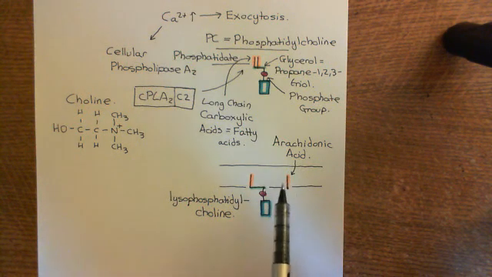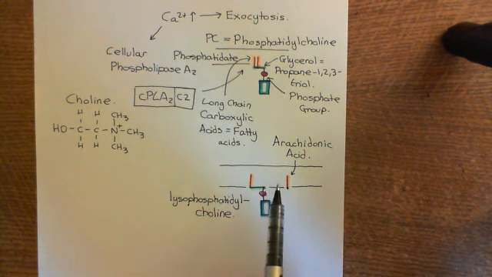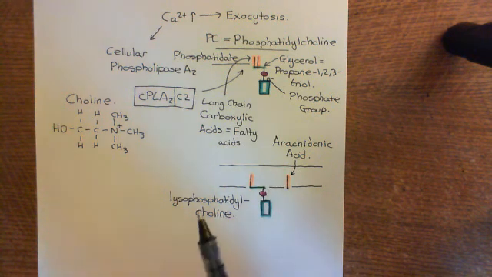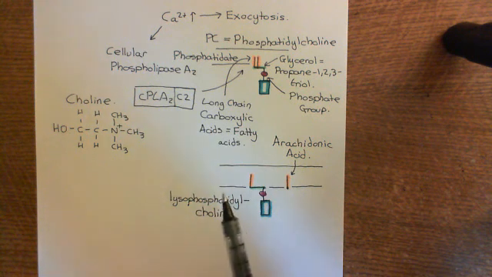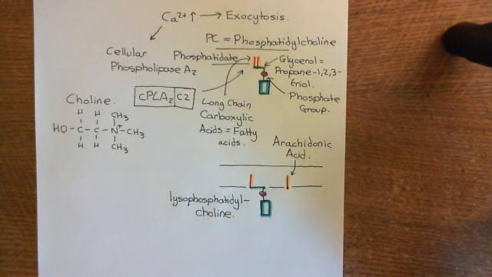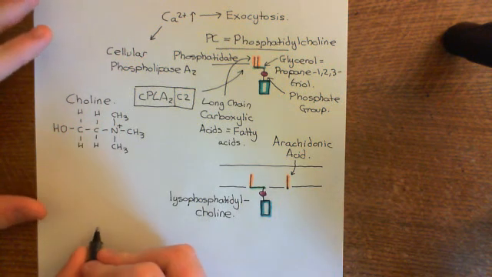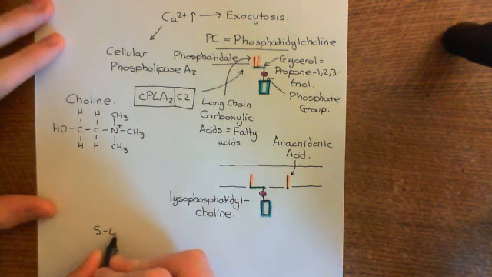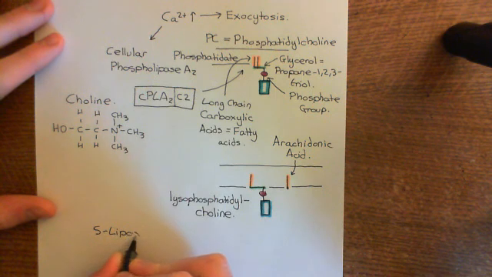Now, arachidonic acid can go down many different pathways. It can be converted into a huge number of different end products, and it will be converted into a huge number of different products in these mast cells. However, we are going to focus on the products that are most important for asthma, and those are the leukotrienes. So there is an enzyme known as 5-lipoxygenase, which is going to come and act on this arachidonic acid.